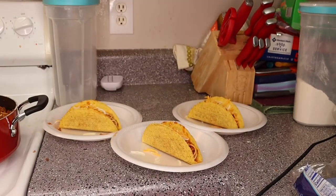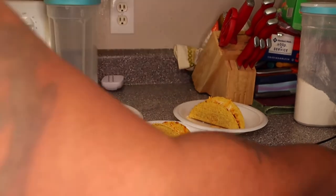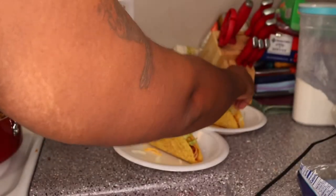All right. Now we're gonna add a little bit of lettuce. One of my kids likes tomatoes and the other one doesn't, so we're just gonna do without tomatoes. We're gonna add a little bit of lettuce to each one of them, just like that.